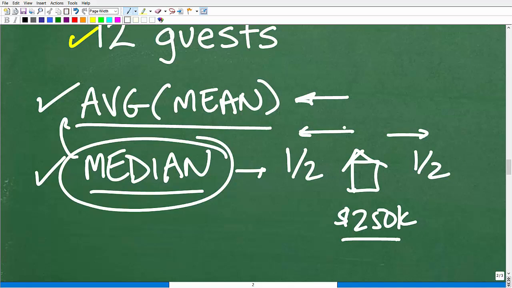Now, we don't know what the spread is. We don't know if this is going from like 220 to 280. That's something called the range. So here's the thing. In statistics, the more measures you have, the measures of central tendency, the average, the median, the range, the mode, even the standard deviation, it gets more and more involved. This is all good stuff, and it has a lot of practical application. But I really wanted to stress the median, because we're talking about the average here, which of course is the mean, because this is such a highly confused part of math. And you'll see these terms everywhere, especially in the news when they talk about the median home sale or the average this or the median that. So just pay attention to that.